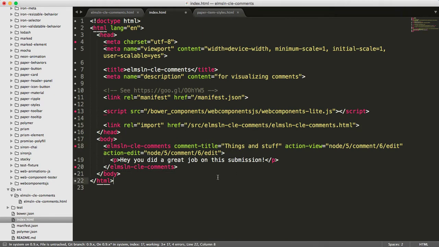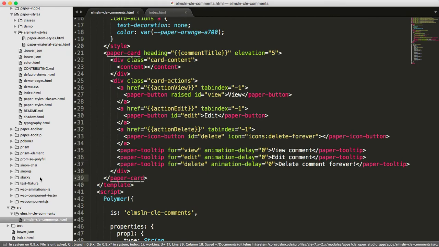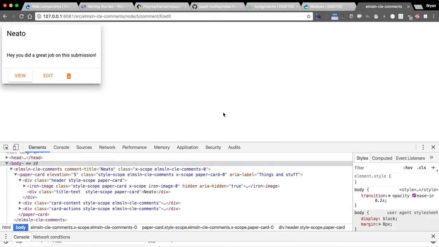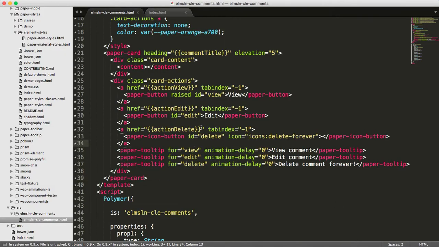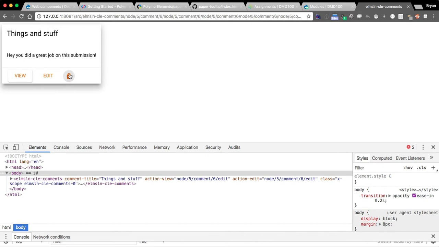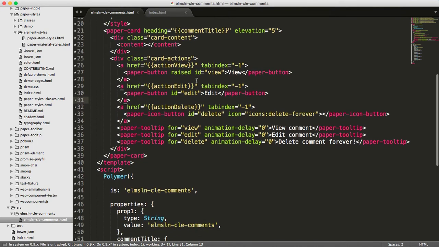Actually, we're not going to do action delete. Okay, so I've got action view, I've got action edit, and then close my paper styles. In here, we've got this, right? So now edit and delete are getting their path information from up above. Yes, I know this isn't loading anywhere, so obviously it's just going to keep doing that infinitely. But we don't have delete, so delete is dead, right? Delete doesn't do anything. Well, if I don't want to show delete, it shouldn't be there, right? So let's make it not be there, contextually based on if action delete is called at all.